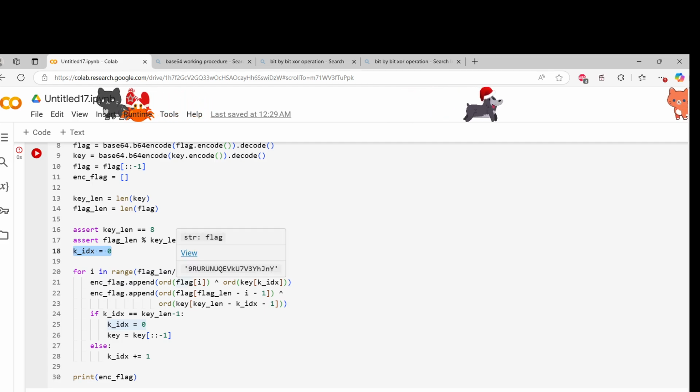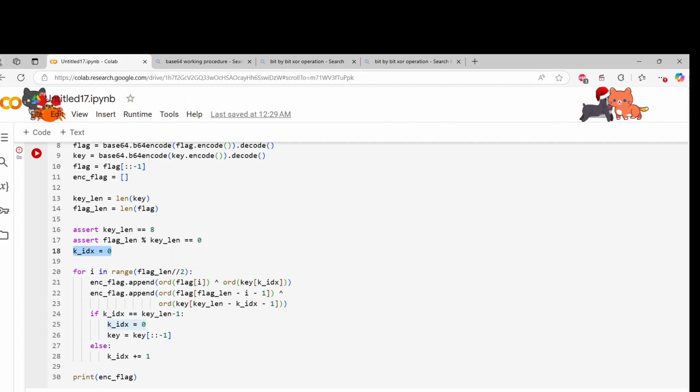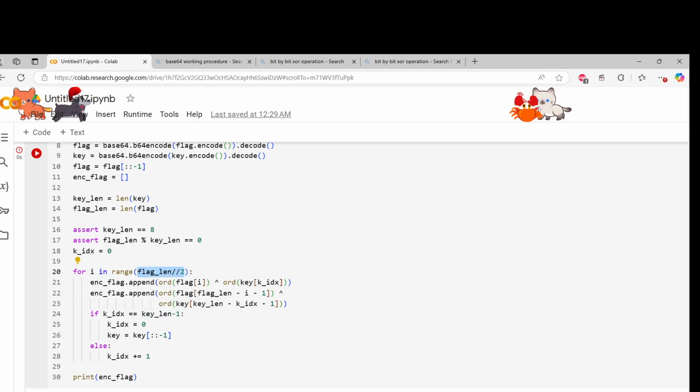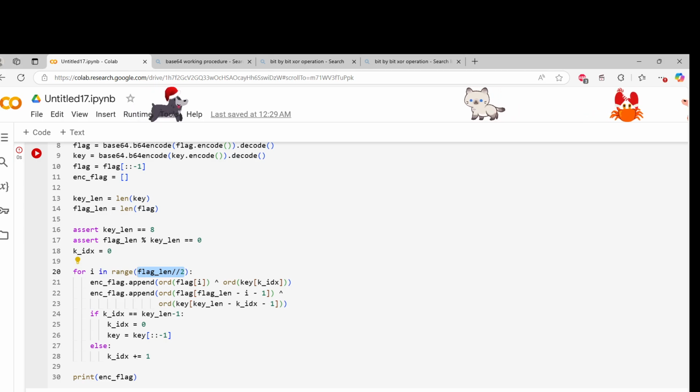So let's move forward. In the loop, we ensure that the loop goes until half of the flag length, that is the floor value of flag length divided by 2, which means we use pairs of characters to process this symmetrically.